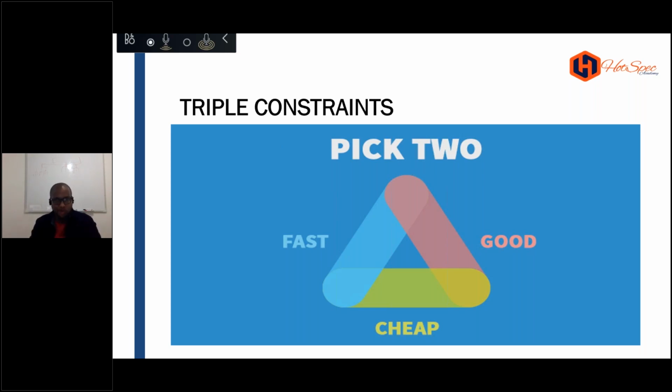Now, you can't have it good, quickly, and cheap. No, you've got to compromise something. If you want it good, yes, you can spend less money, but you've got to give it enough time. You want me to do something for you very cheap and you want good quality? Then you're compromising the money. So I'll give it to you cheap, and I won't compromise the quality, but you're going to give me time. You can't have it tomorrow. Why? I need enough resources to do that.